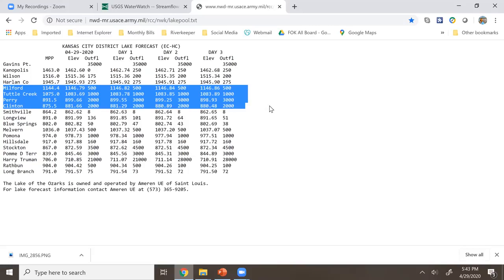Tomorrow, they'll be at 3,000 CFS, and the rest of the week, on the 3-day outlook, they'll also be at 3,000 CFS. So this gives you an idea of what the flows are that are coming down the river. So if, for example, there were to be a spike here where it would show 10,000 CFS on day 2, then you would know that a couple days from now, if you're planning on being on the river, there was going to be a big spike in the discharges to the river, and so the river would rise, or in some cases it would drop if the forecast shows that the river flows are dropping.